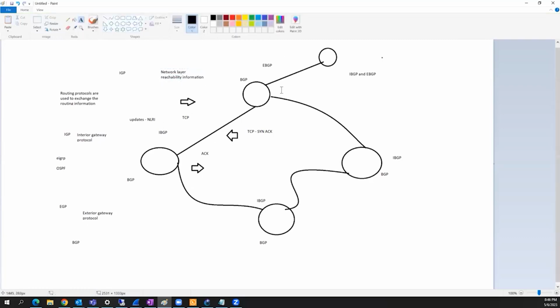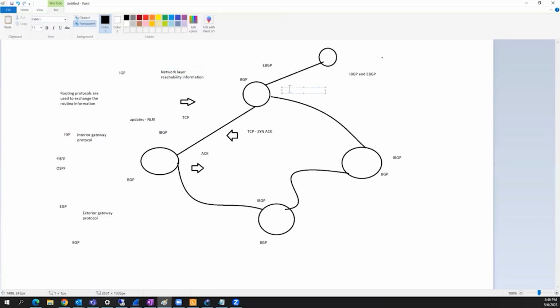For this device, for example, I own a network 10.0.0.0 and I own 20.0.0.0. So in a BGP update, it will send the network layer reachability information.